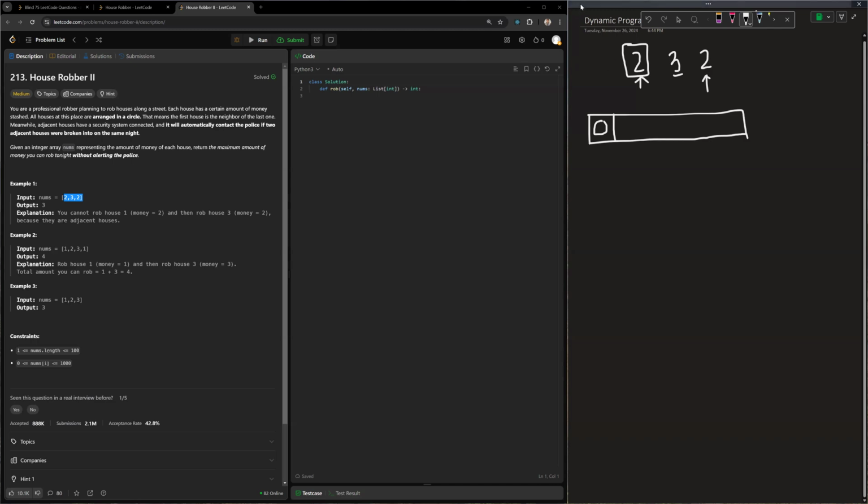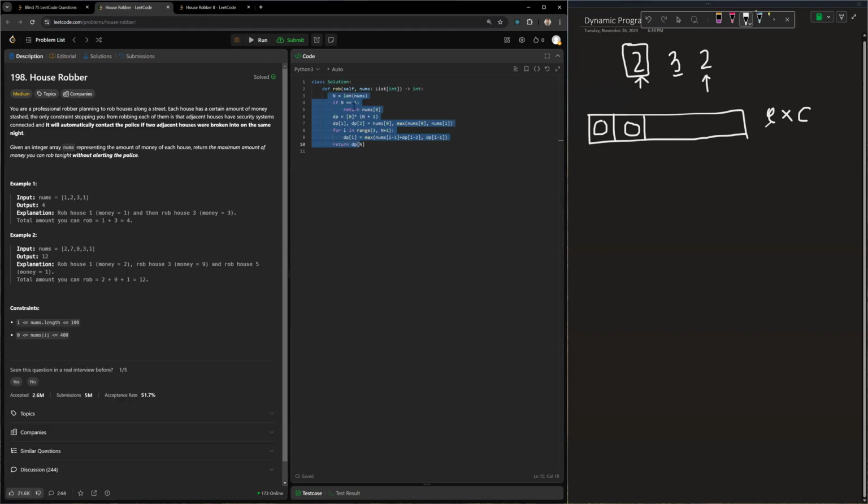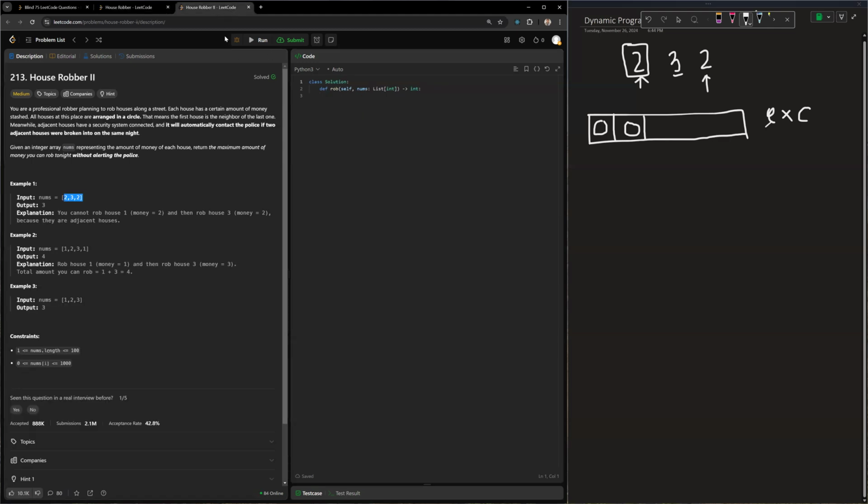Let's first think that we will exclude this house. So the first option is excluding this house. To exclude this house, in the dynamic programming array, the DP array, we will put a 0 for the first element. Then we will use the similar type of recurrence relation we used before, and find the solution.